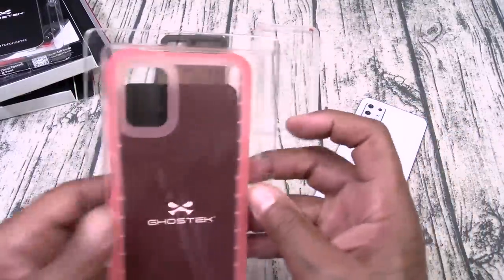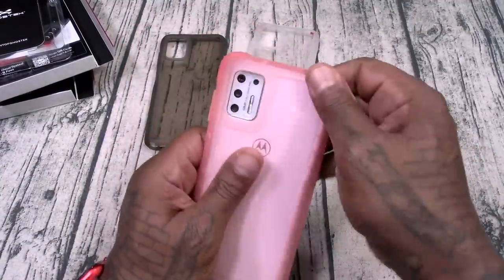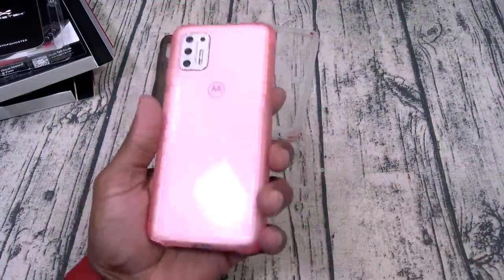Now we got one more, ladies. You might want to check out the Phantom Pink. Or fellas, all right, I don't discriminate. Phantom Pink. Just gonna slap this one on. Now this one gives you that flamingo color. I like it. Same amount of resistivity, same protection, same buttons, cutouts.